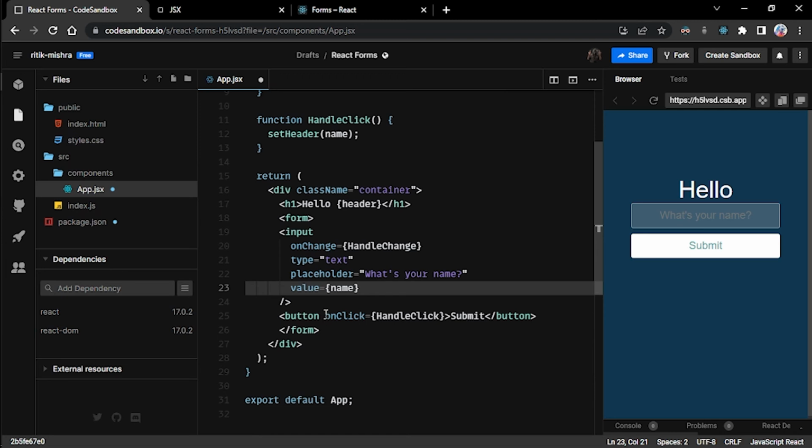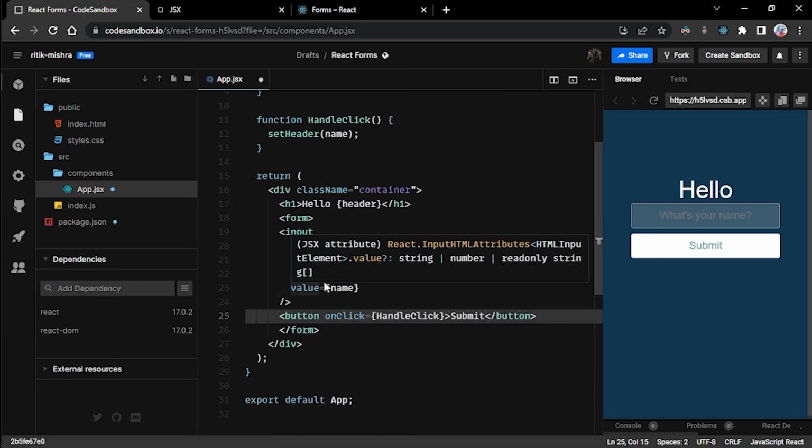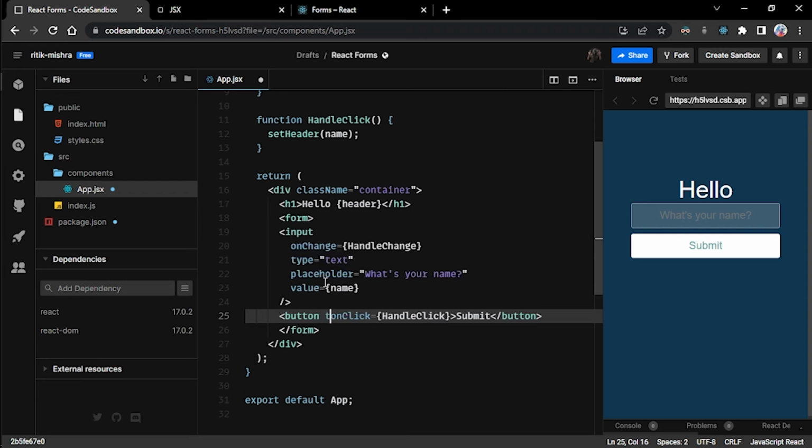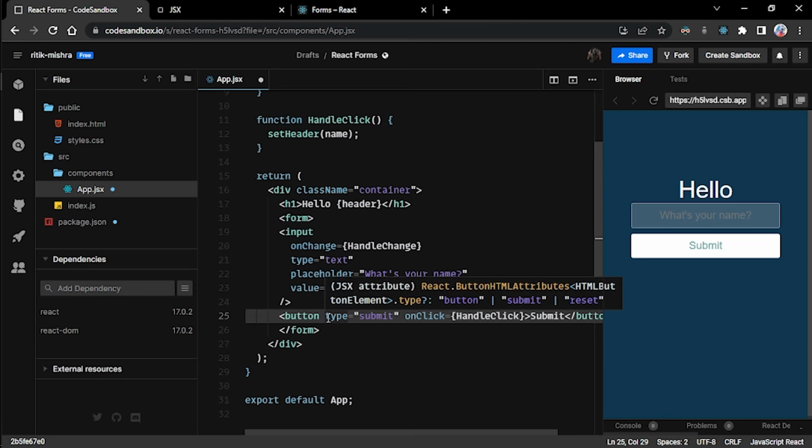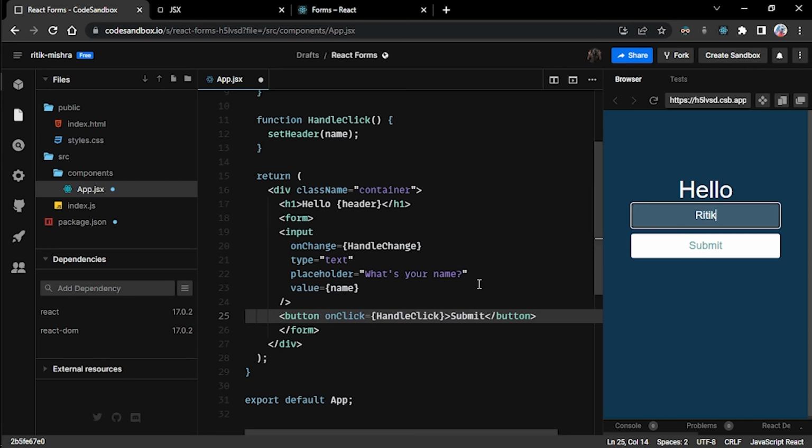Whenever you are putting a button inside a form element, since you might have many buttons, you can also explicitly mention that this button of mine is of type submit. So whenever I click this button, this form should acknowledge that the pressing of this button signifies that the user is trying to submit something. But as of now, since we have only one button in here, we will not require it. Okay, so let me demonstrate that now.